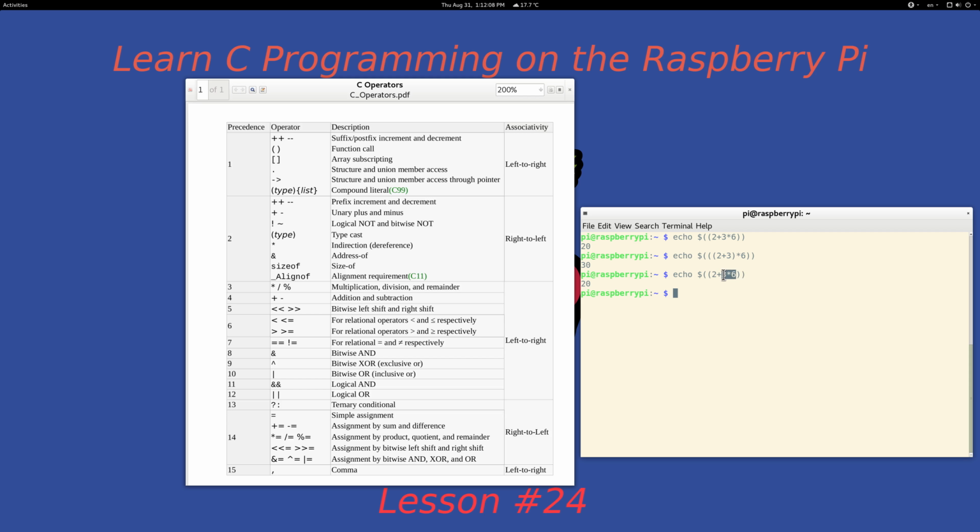It would do 3 times 6 is 18 plus 2. So it's going from the right hand side to the left.